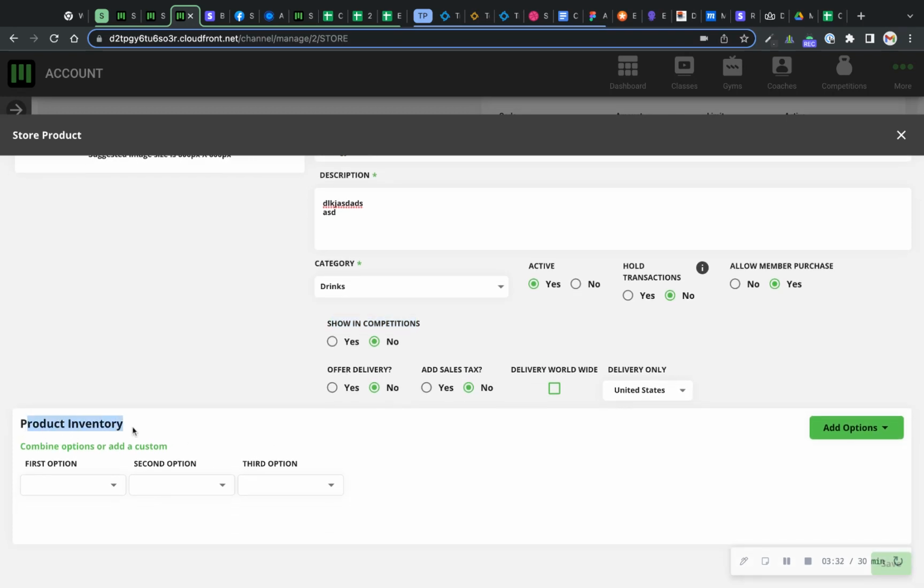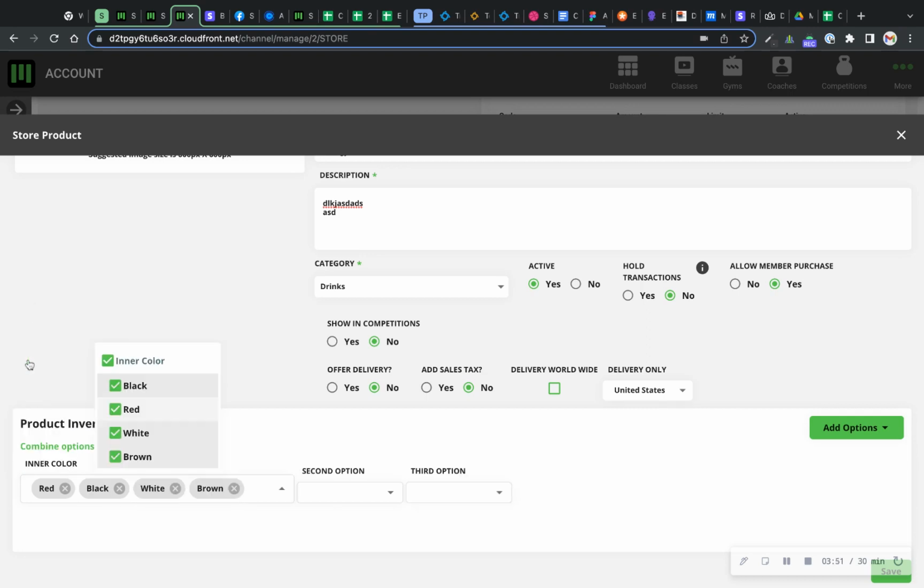Now, when you're coming down here to actually create the product, let's imagine we're going to do something like an O2 product. Actually, that's probably not a good one. Let's do like a shoe, because then I can see how these things work. So if I'm going to create a shoe, I know I'm going to have options. So I'm going to have inner color, and I could just choose like red or black. But really, if I want to choose all my options, so I have inner colors, red, black, and white.